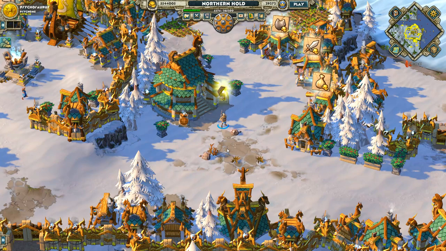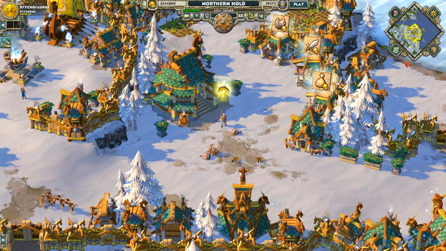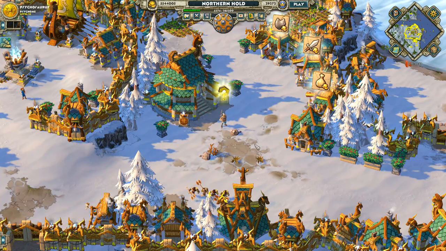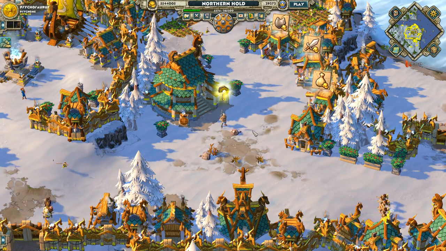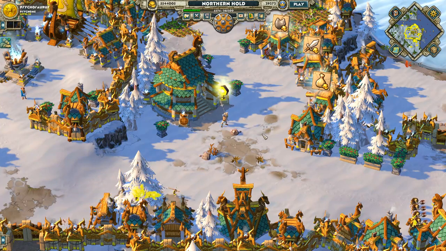And today we're gonna start another series. This time we're gonna go for the War in the North booster. So pretty much you get access to it after level 20, just like the Fertile Crescent booster. And you get it from Marcus Pollux and he will send you here to the Northern Hold.